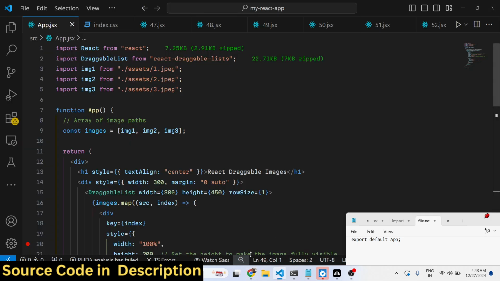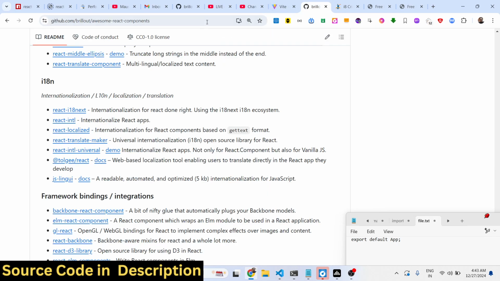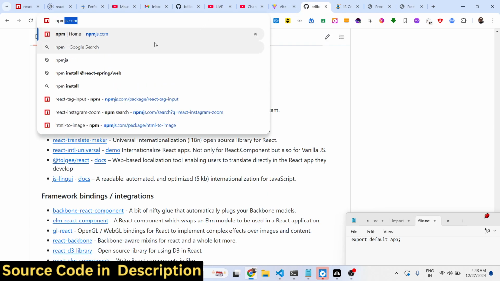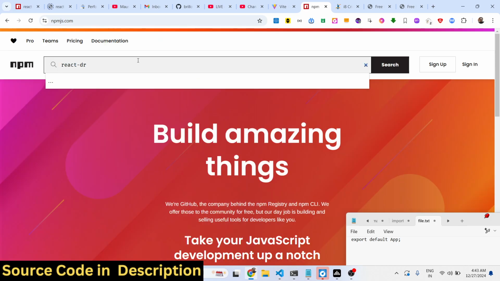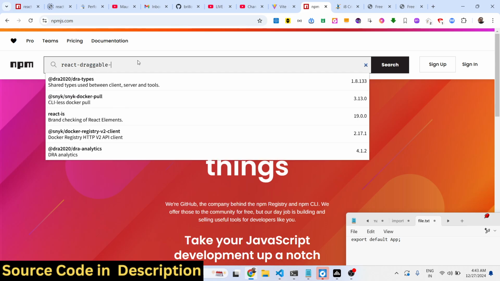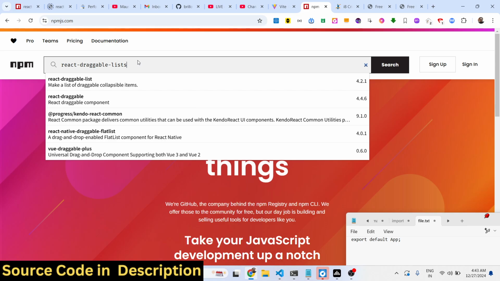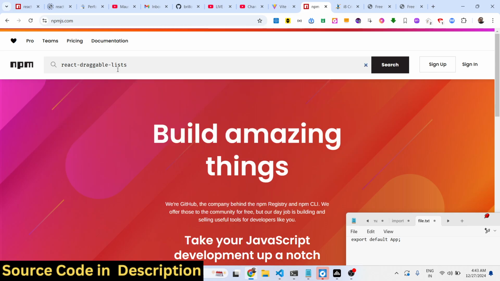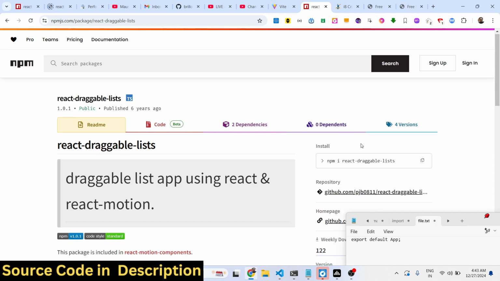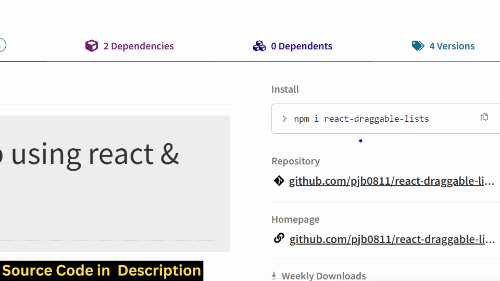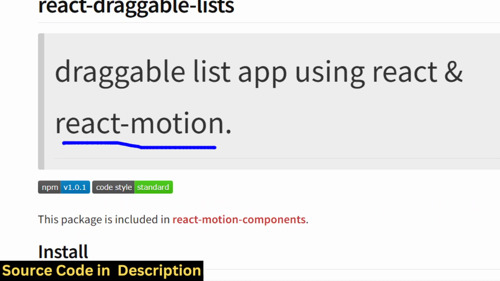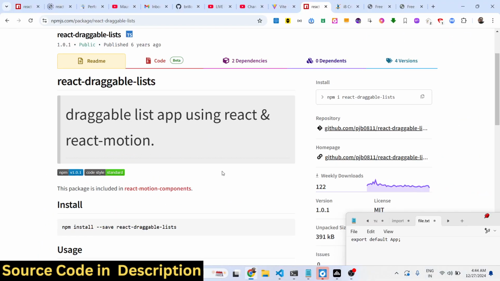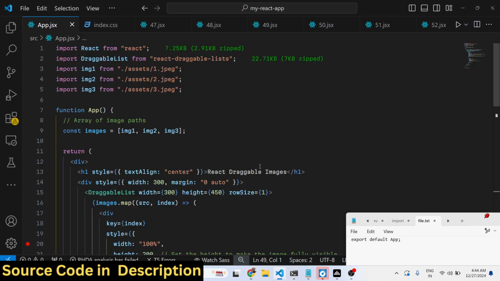If you just go to npmjs.com and search for this package, React Draggable List, this is essentially the package, and you can install it by executing this command. I've already installed it. Essentially it is using React Motion, which is an animation library, in the background.